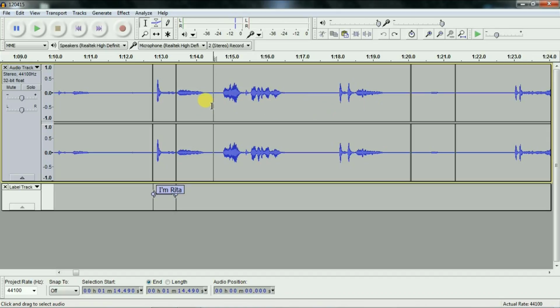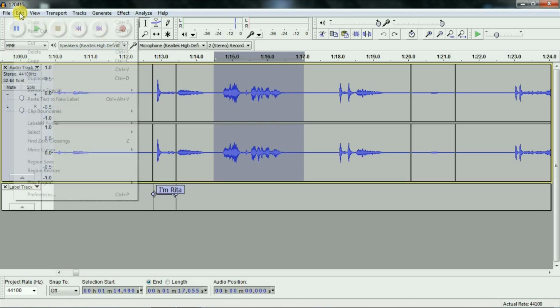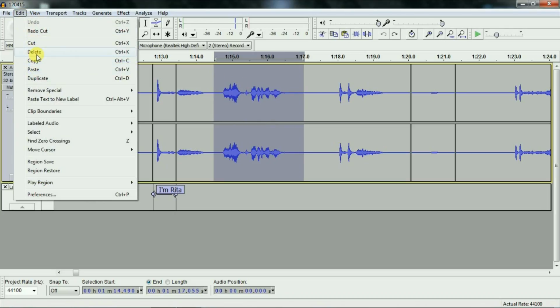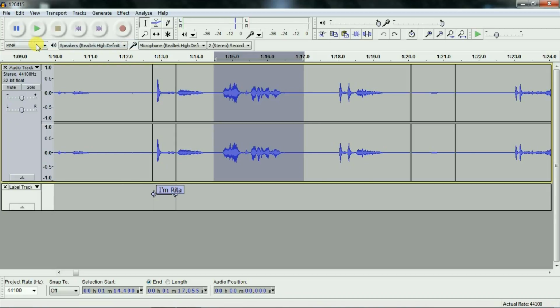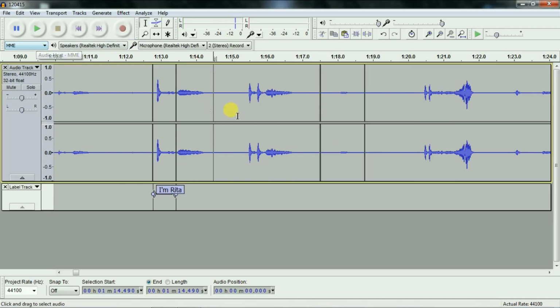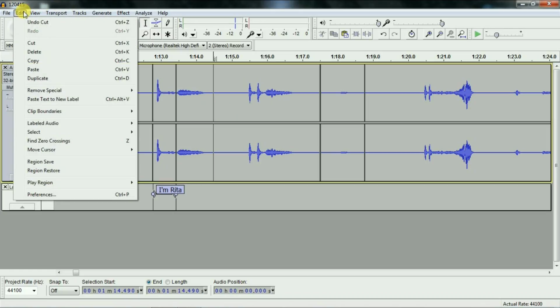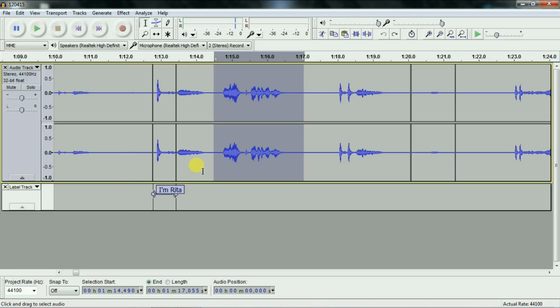If you say, okay, I didn't like this stuff because there's nothing there, just highlight it and come up to edit and cut that bad boy. There it is. It's gone. Voila. And that's it. You're done. And if you want to undo it, just come back over here to edit, come back down, and it's back up there again. Really simple.